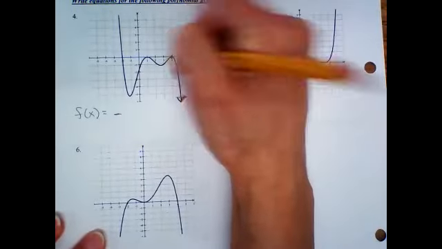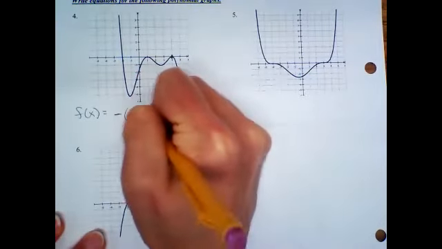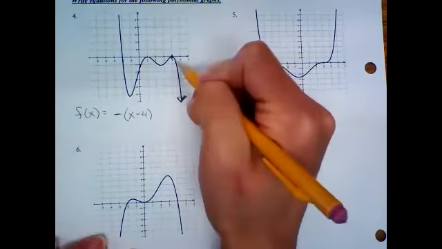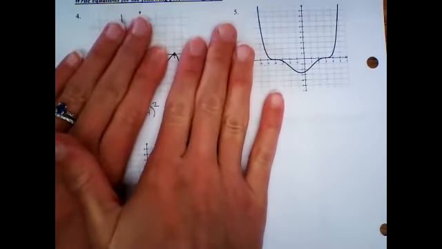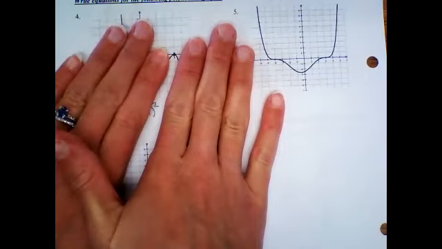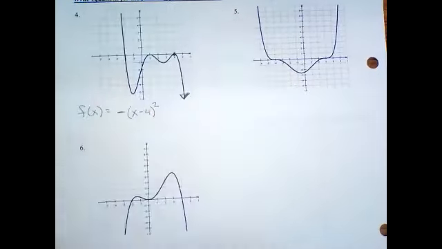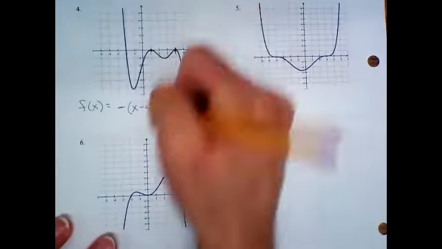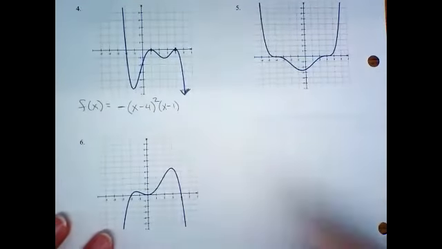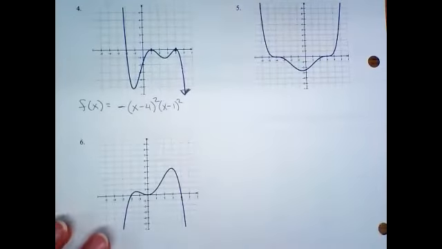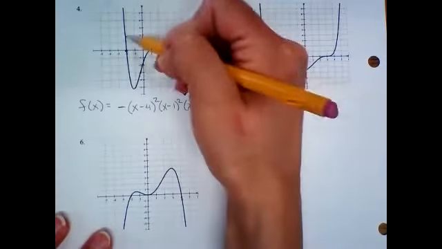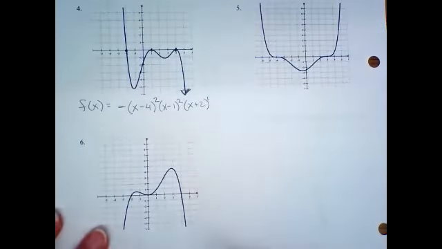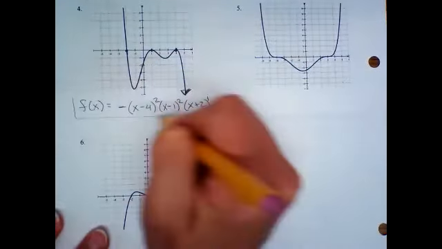My first 0 is at 4, so I'm going to put x minus 4, and it is bouncing there, so the power will be 2. Sometimes people say there's too much going on in the graph. Remember, you can use your hands to cover it up. Hey, look, do you see how that little part looks like a parabola? Just zoom in on that point. You can always do that. All right, the next one is at 1, so I'm going to put x minus 1 as the factor. It's bouncing there again, so squared. And then the last one is negative 2, so x plus 2. It's just crossing there, so it would be to the first. You don't even need to put the 1, though. You can just not put anything.